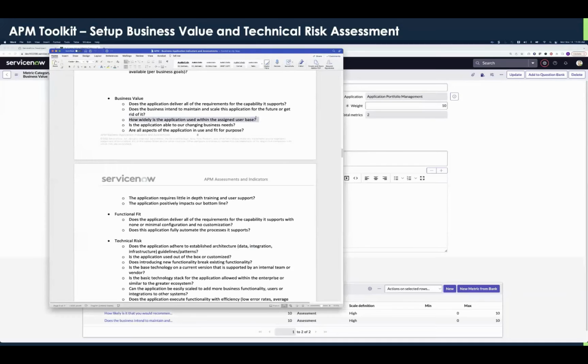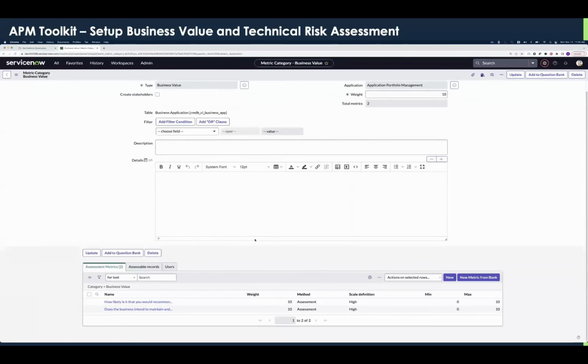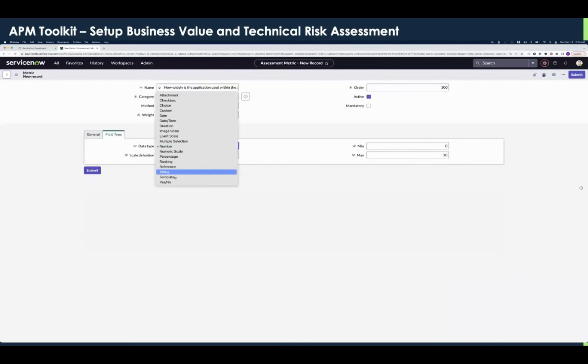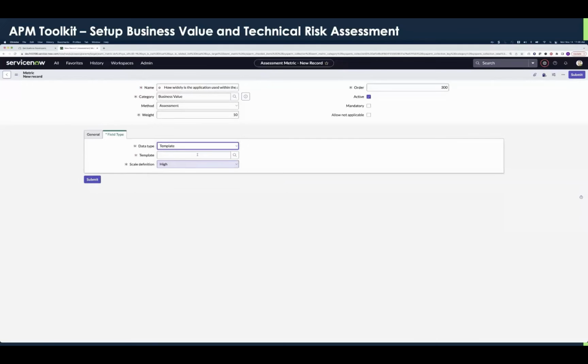And so we're going to add a couple of questions here. We already have two questions. One's been added previously. We're going to show you how to add a new one. Pretty straightforward. You put in your question, give it a name. And here I'm just using the question as the name. Order controls where it shows up when somebody looks at the assessment. So we want this one to be third.